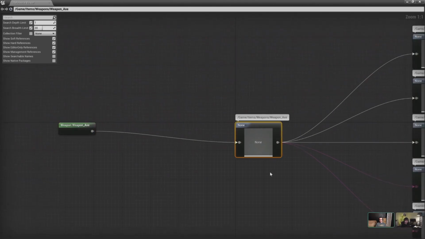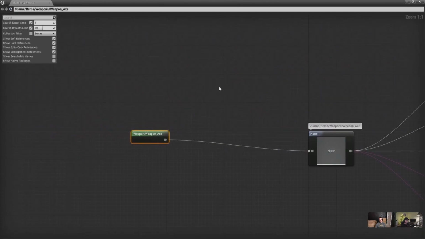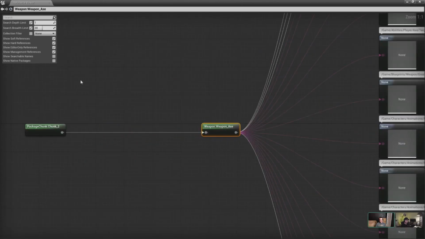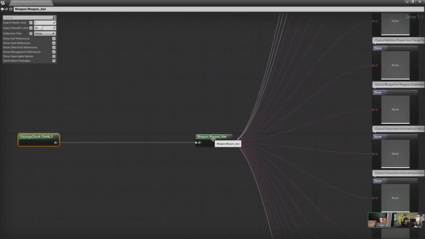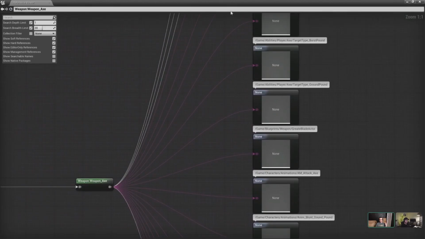So that lets you see that this individual on-disk asset is logically owned by this primary asset over here. This is the actual primary asset identifier. Now, if I click on that, you will see that this is assigned to chunk 2. That is because of the rules we set up in the project settings, where all weapons are assigned to chunk 2. So you can use this interface to navigate all around and figure things out.